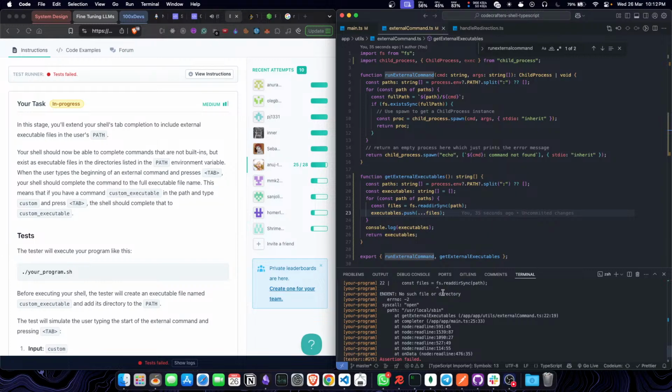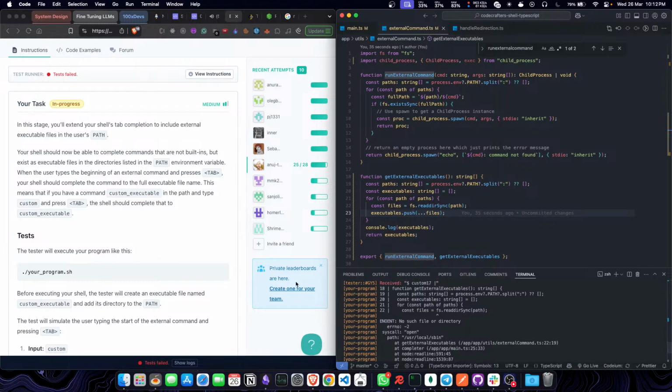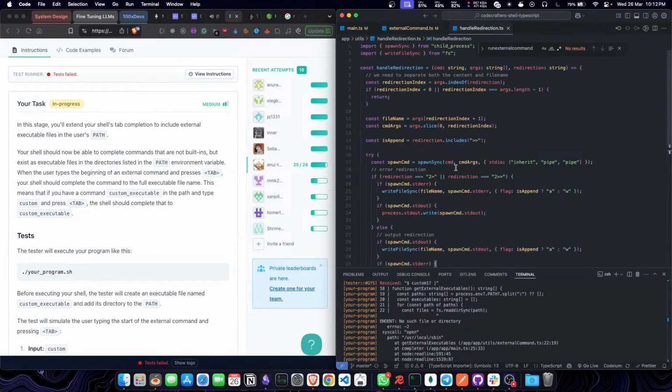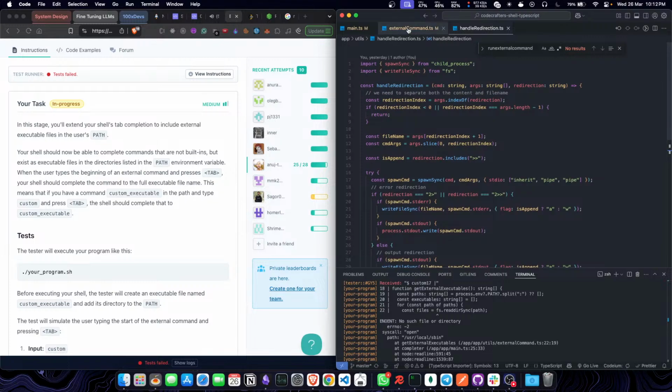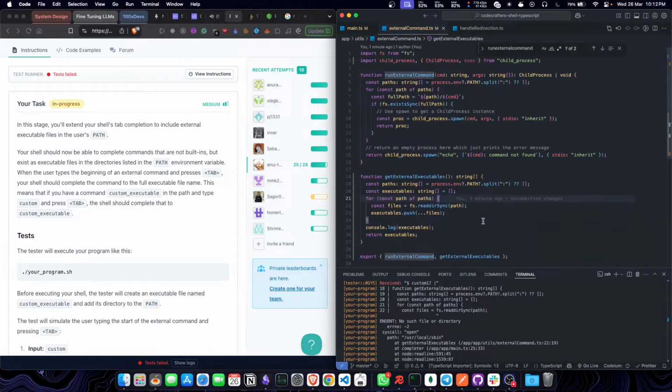Awesome. So, okay, this is the issue: the path is /usr/local, it is pinned. Okay, this is the redirection code. We don't need this.